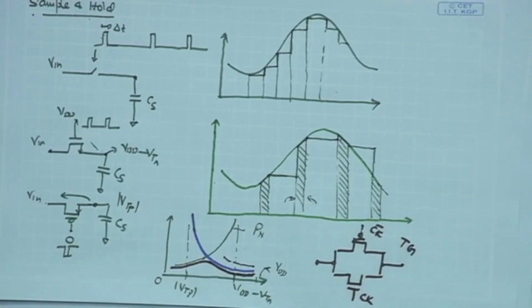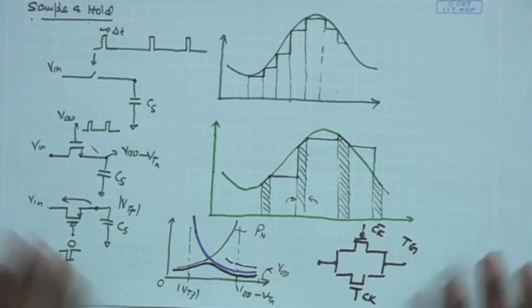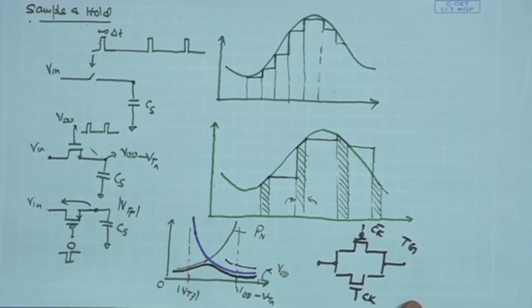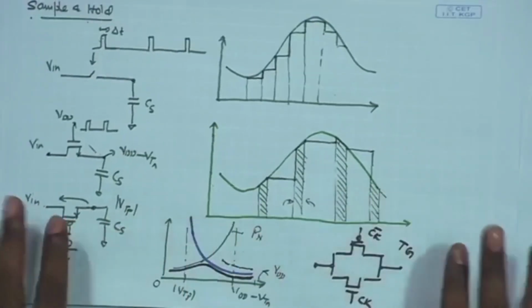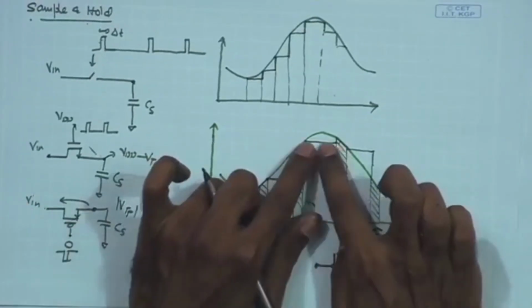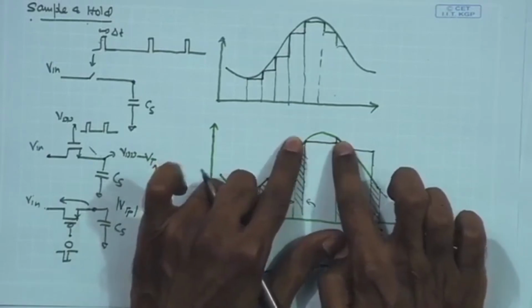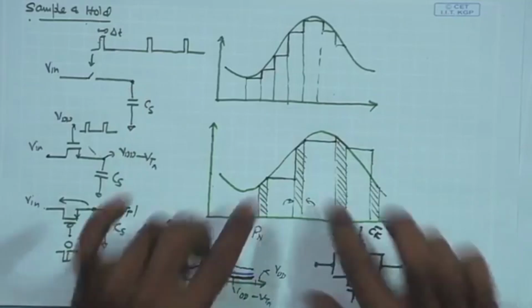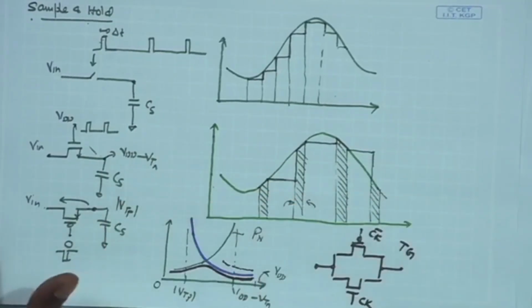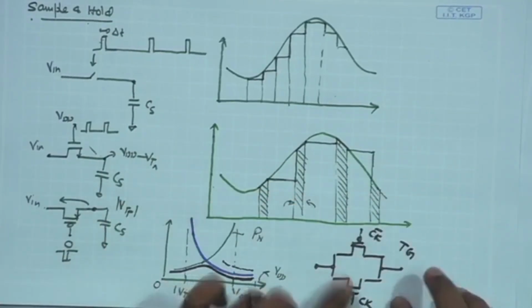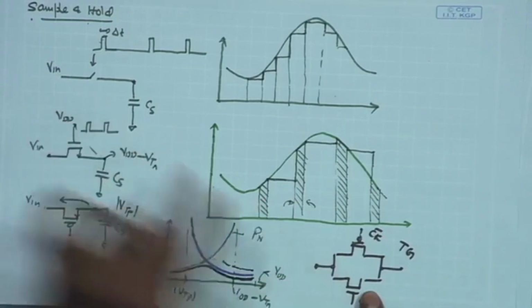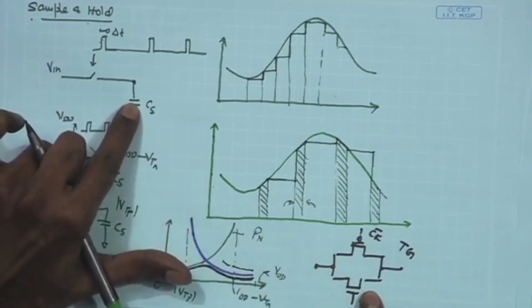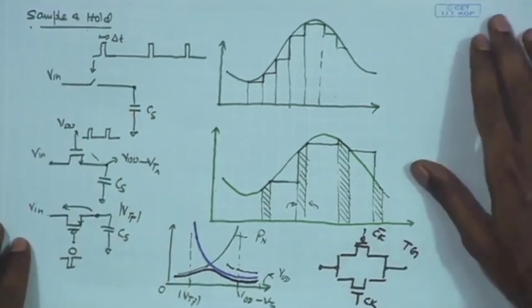So, now we need to look into the design considerations that we just discussed. We saw that in order to maximize the digitization duration, so that the ADC can exploit the maximum of the sampling time, I would like to make this duration narrow, and that would imply certain constraints on the choice of the CS, the sampling capacitor, and also the switch. So, let us look at that.